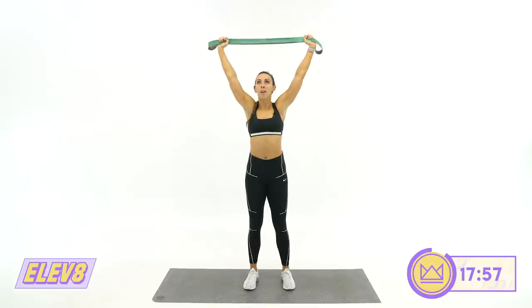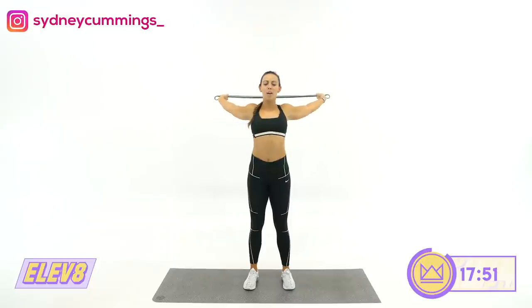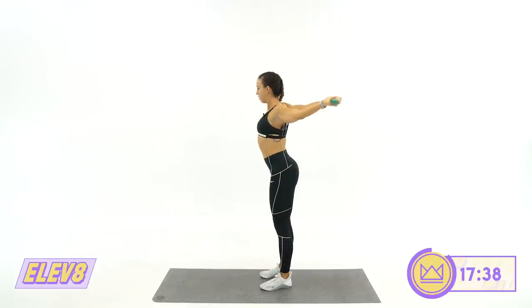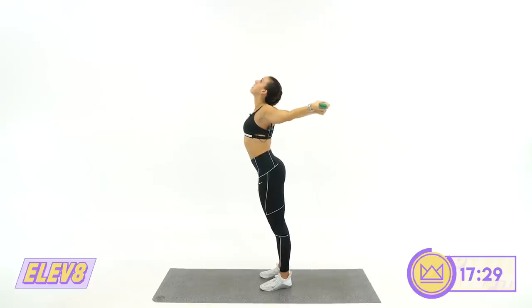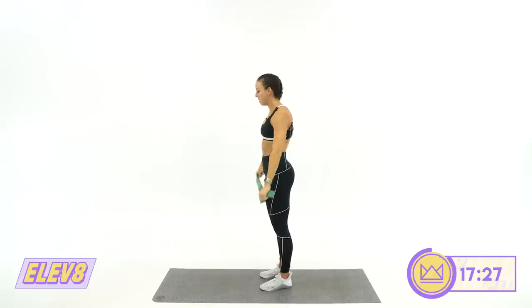And if you feel good there and you want to choke in a little bit more, you can. Okay, same thing. Go ahead and reach up, back. And I just want you to feel like someone is pulling your hands out away from your body. So you're feeling the stretch all the way from your sternum out to your elbows. Great job. It's okay to let your back arch a little bit here. Good. Go ahead and lift your chin up a little bit. And good. Come back up to the top.